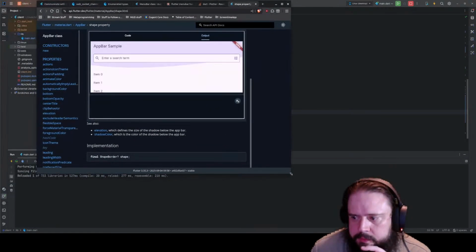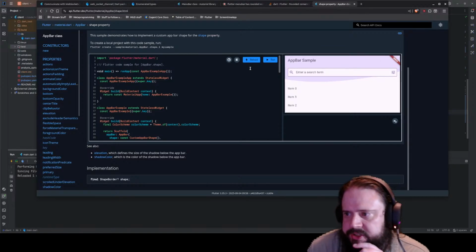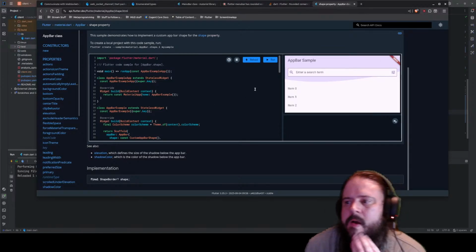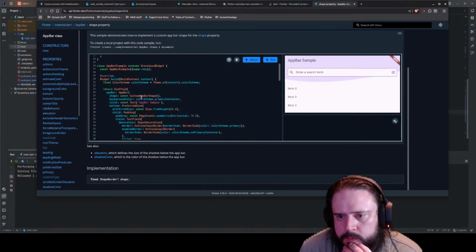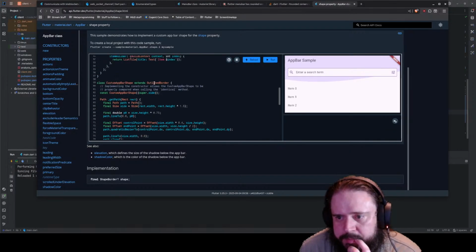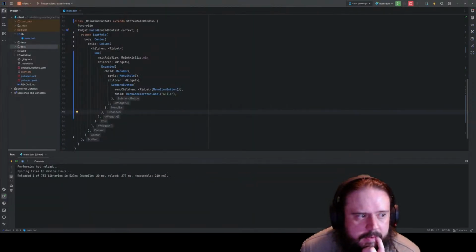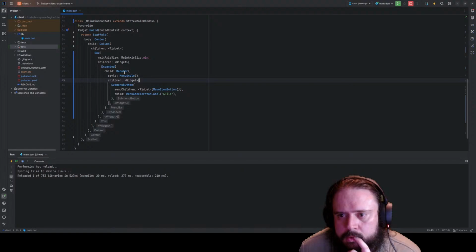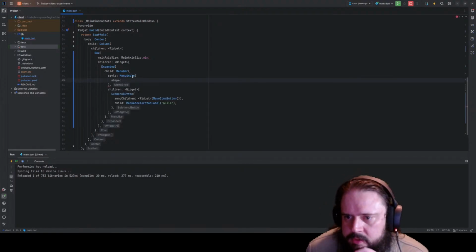This example, maybe. Okay, so they got a wonky shape here for sure. Shape is a custom app bar shape, though, which is outlined border. But what were you again?